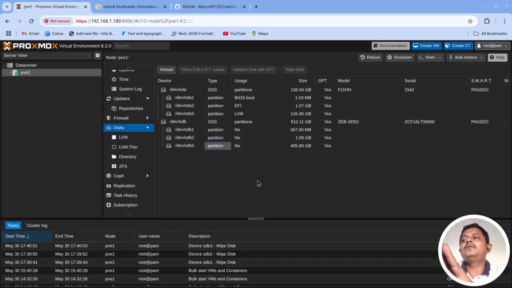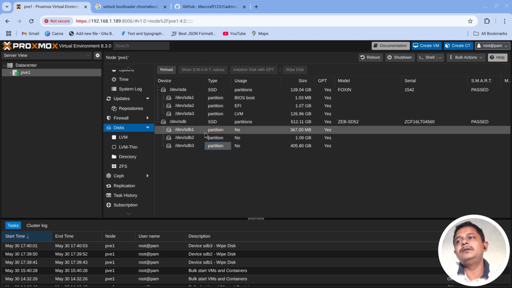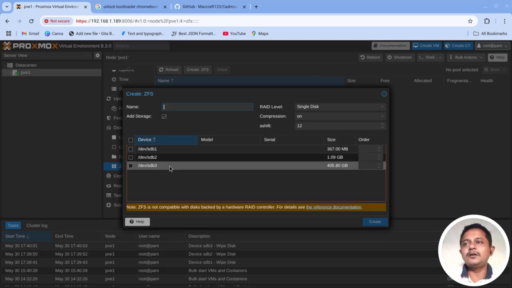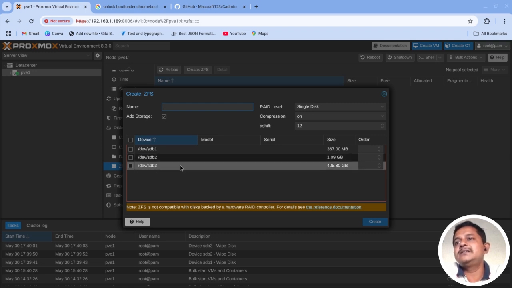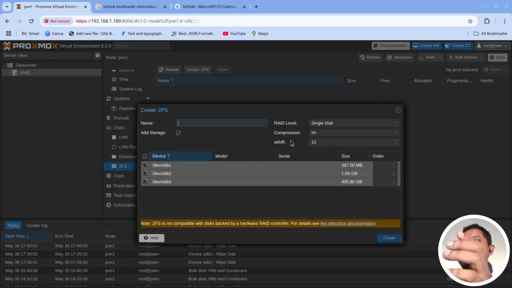I have wiped all those partitions, but still this disk is not able to integrate into the Proxmox system. As I see, this should not be the case. All those disk partitions, SDB 1, 2 and 3, are showing like different disk drives. I'm not sure how to create a ZFS with multiple disk partitions.